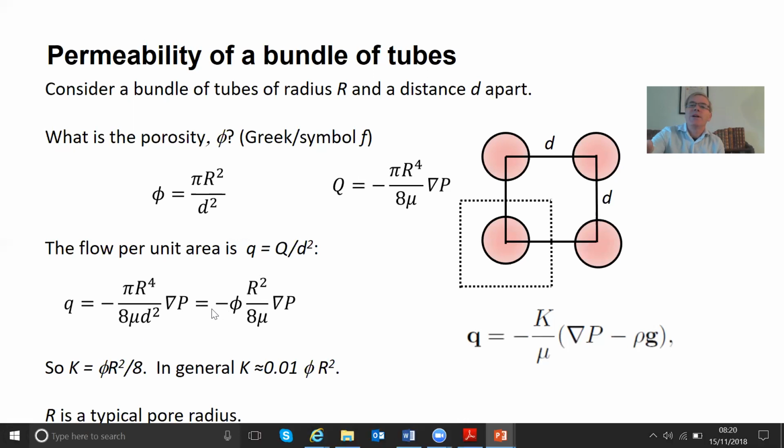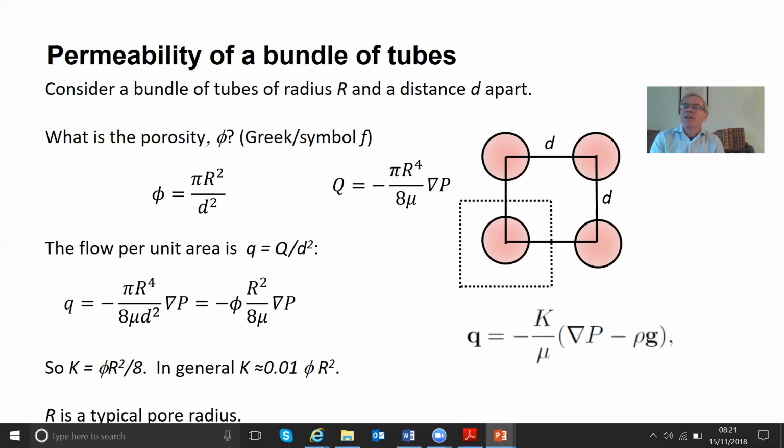Okay? So that's fine. But now what I'm going to do is substitute in the porosity term. So the pi r squared and the d squared essentially disappear, and what I'm left with is that the flow rate is proportional to the porosity times an r squared term. And of course, I've got my pressure gradient. So what about permeability? This is, in fact, a porous medium, a very simple one, a sort of Swiss cheese with these nicely aligned holes. Remember, I've ignored gravity, so don't get worried about the gravity term here.